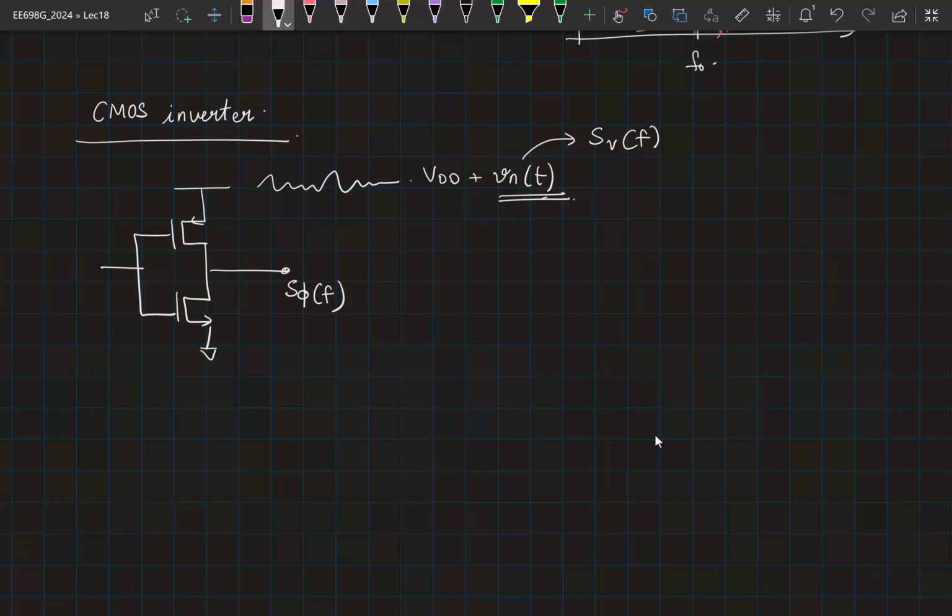How do I proceed? Make a small simulation and find the relationship. Correct. So what is the relationship I have to find? If I am interested in the phase noise spectrum, I should look at Vn of t and the corresponding phase noise at the output. Okay. So now I need a relationship between Vn of t and phi n of t at the output. Any comments on what this relationship is?